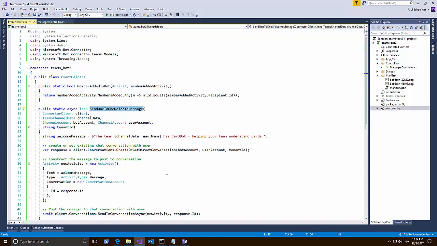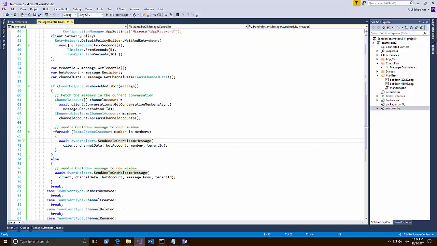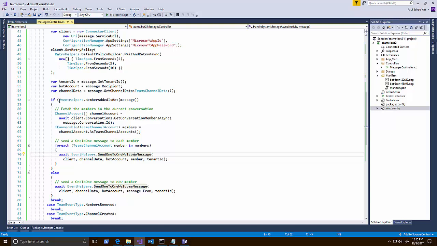conversation. The key difference here is that the member being added is passed in, is checked in here. We have the ability to check to see, is the recipient of the activity going to be the bot, and we check to see if the particular member that was added in the event data was the same as the bot. So it's easy enough for us to see if the bot has been added, then I want to enumerate all of the members of the team and send them a one-on-one message. Pretty straightforward.